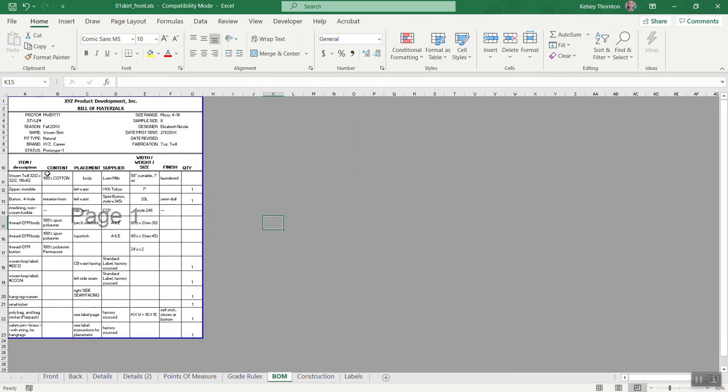The bill of materials, this is where you should list every single material that you need in order to create the garment and also ship it. So the fabric's going to be the most important, and you're not going to be able to fill out every single square for each material, right?